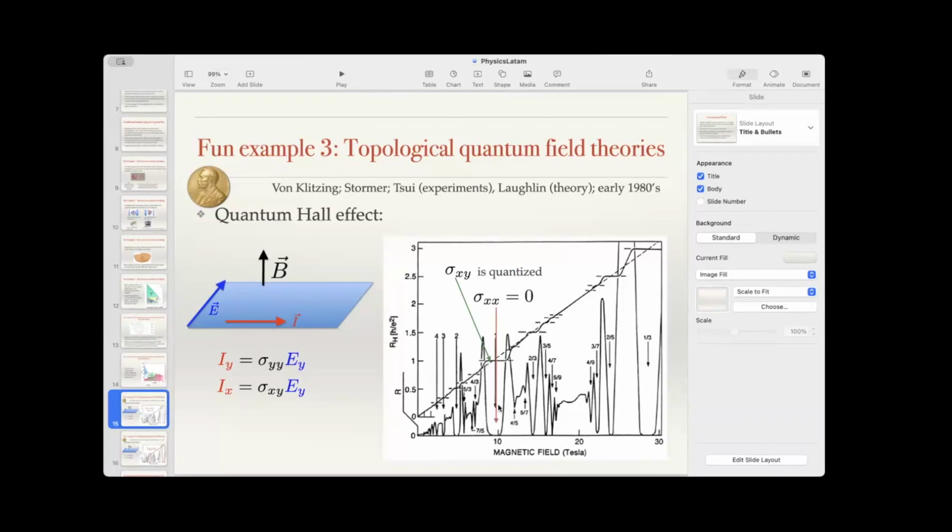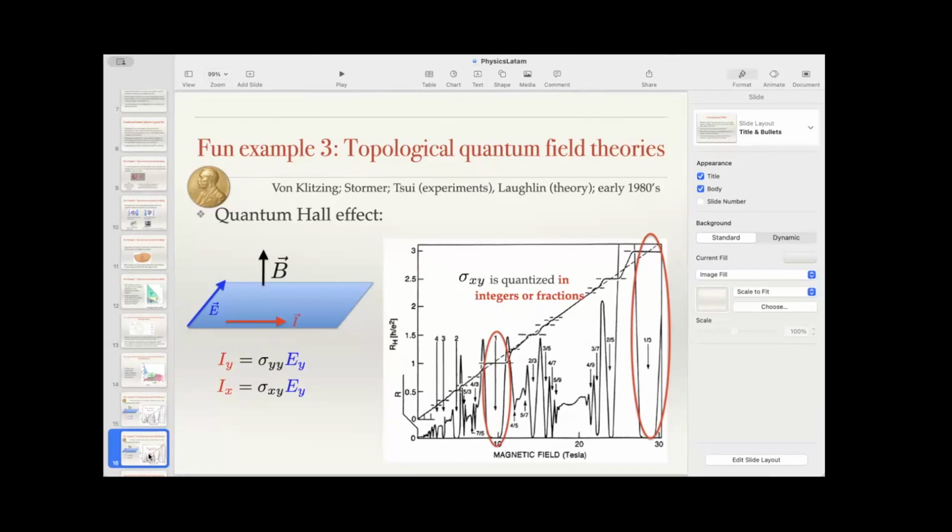And so what you see is that there are these regions where the current parallel to the electric field falls to zero. So this thing kind of looks like an insulator, but the current perpendicular to the electric field is quantized. This is the resistivity, the inverse of the tensor, measured in particular units, and you can see that over this broad plateau it takes on the value of exactly 1 in the right units. There's another plateau at a different value, for example 3, in these units. So this is called the quantum Hall effect.